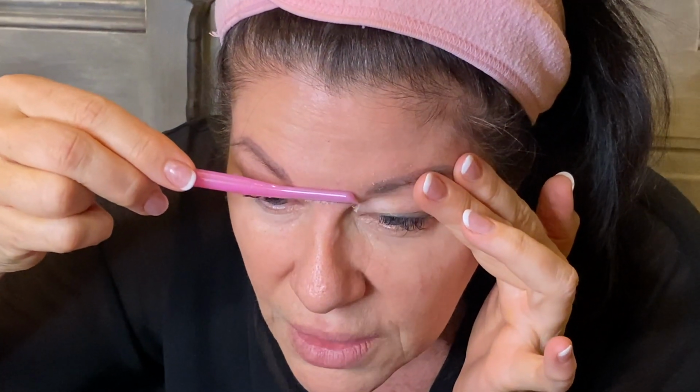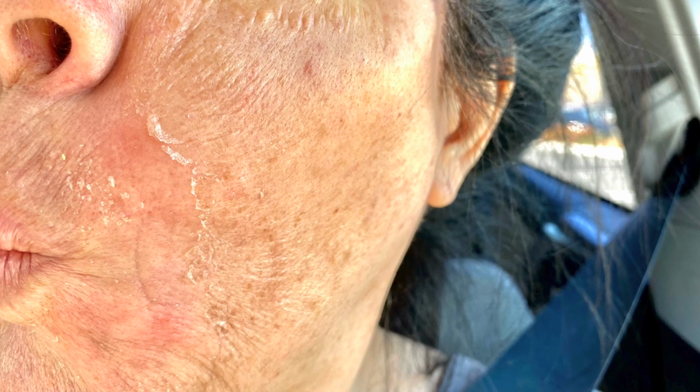hair. Ew, look at that skin. And then I'm going to get off a lot of the dead skin so that when I do the peel, I'm still going to be getting the same peel effect. It's just I'm not going to look like lizard dead woman for so long. And I was thinking that that might help.